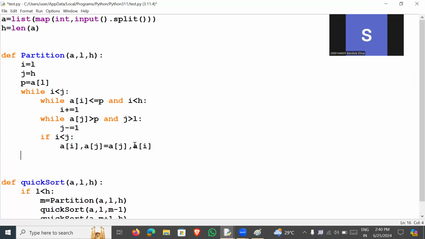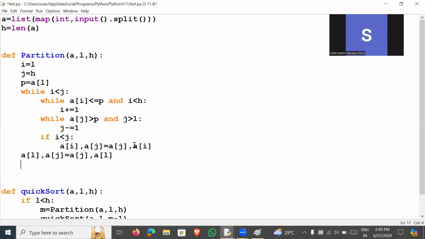Once we come out of the loop, when i becomes greater than j, then I should swap the pivot element. Pivot means a of low, comma a of j value. I should swap these elements: a of low, a of j equal to a of j, a of low. Swapping is done at the end, and I should return simply j.